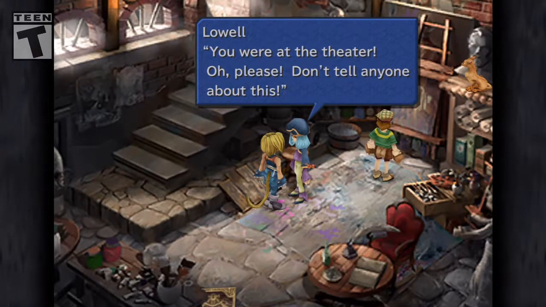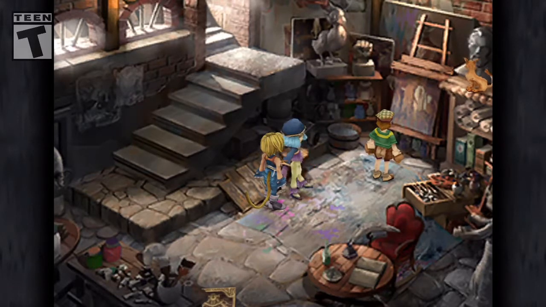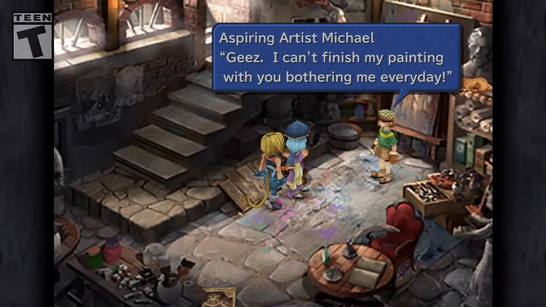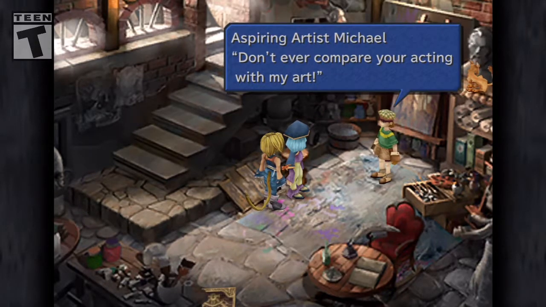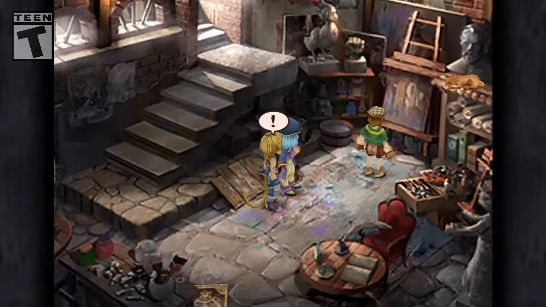You're at the theater. Oh, please don't tell anyone about this. Please, I'll give you this autograph. Thanks as always, Michael. Jeez, I can't finish my painting without you bothering me every day. Come on, forget about the painting. Let's work together. You can express your artistic talents on stage, too. Don't ever compare your acting with my art. If you're done with your business, get out of here.